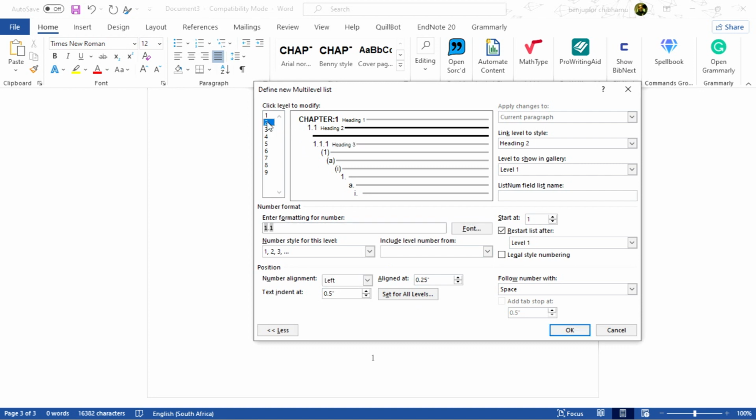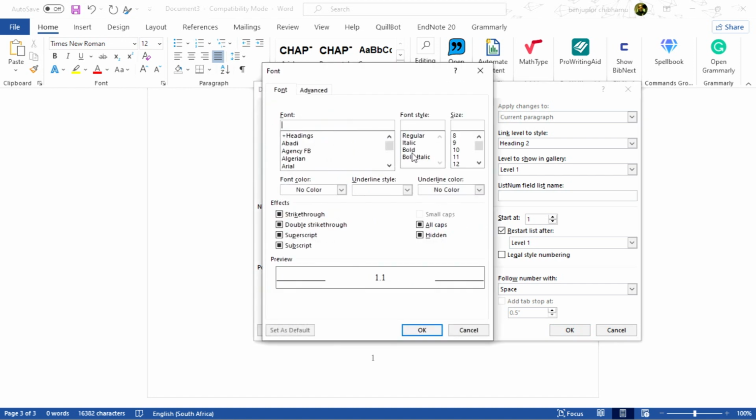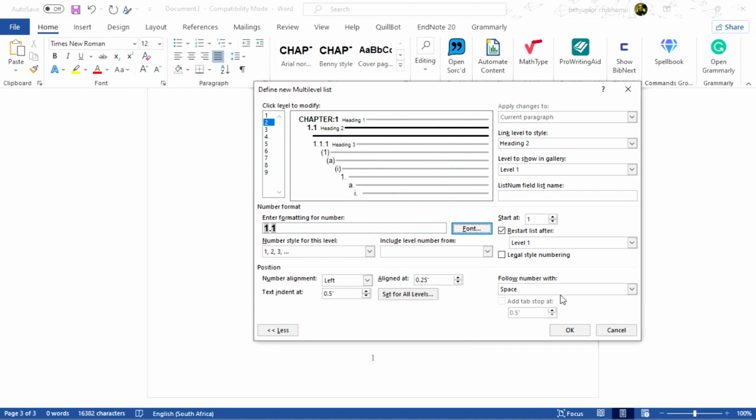Can we also go back to heading 2 and define the font? I know we did not define it. It's better we make it bold. We put in size 12 bold. This is how it will appear. Then you press OK. After this, let's go now and check level 3, everything is fine. Level 2, everything is fine.